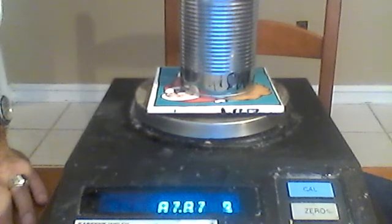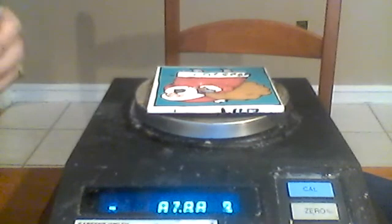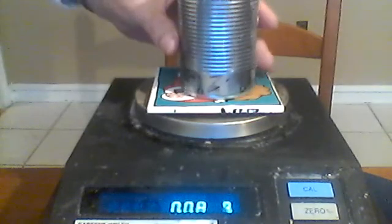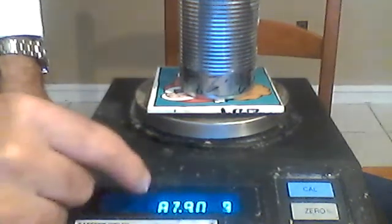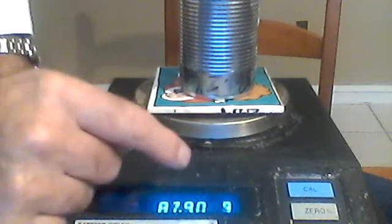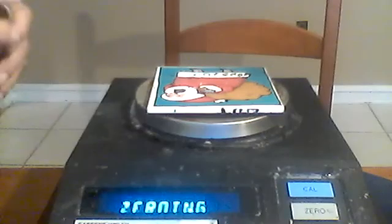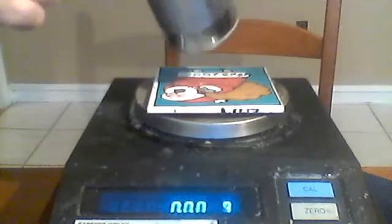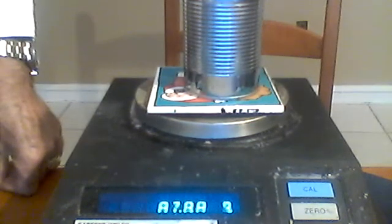I don't want to rush the scale. Okay, this is about what it runs. This is a 2 gram differential. I'll zero it again. Okay, this is 8791. It's on the margin of 8790. It's coming back to 90. Okay, I'm going to take this off, zero it, and with this on top, I'm going to say this weighs less than 90. It's weighing about 2 grams differential.